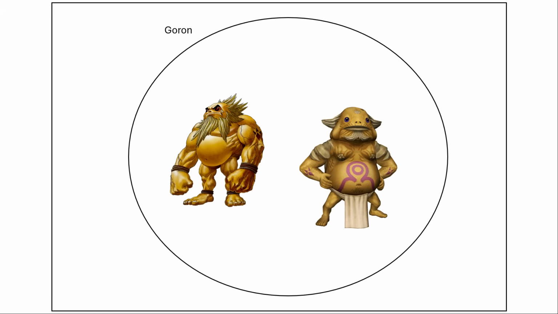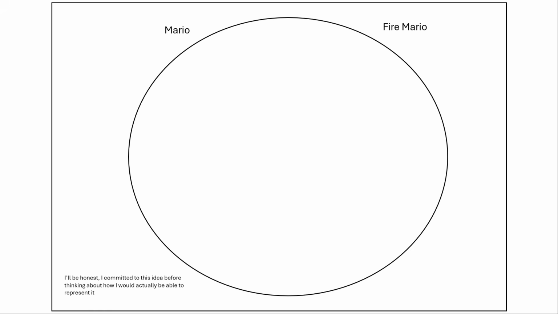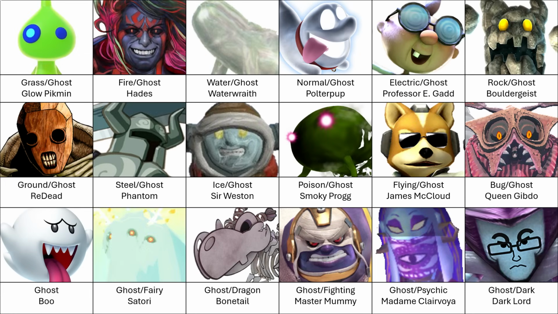The same thing happened earlier in the list with Darunia, Gorkoron, and the Goron. And this isn't as bad as having, say, Mario and Fire Mario, because that's the same character. The circles would be the same circle, which is why Boo and King Boo are still valid, but it's just weird. I feel personally like people should have avoided Boo for the pure ghost type, because I suspect many people shared my feelings about the whole thing and avoided voting for King Boo because they didn't want another Boo.